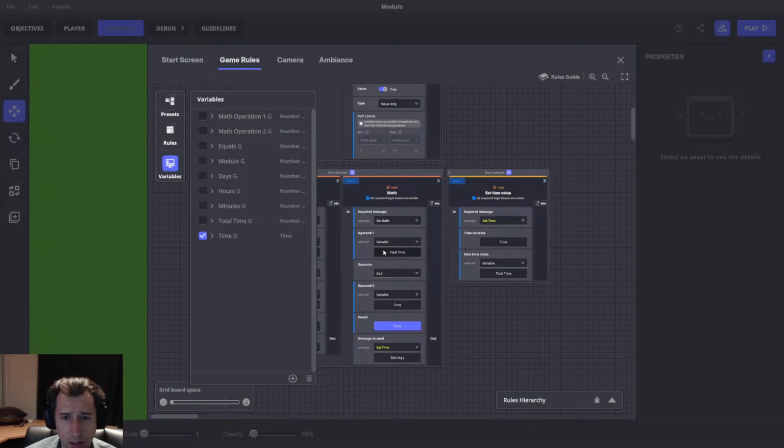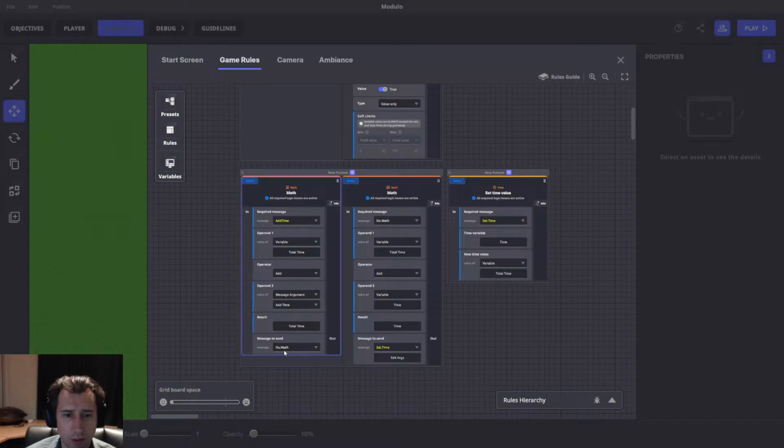But time is a time and we're using a number. So it's kind of not really working. And this one here is relying on a variable, number variable, rather than a time variable. And it says set time value. Can we really set a time value from... Yeah, it doesn't look like it wants to do that.